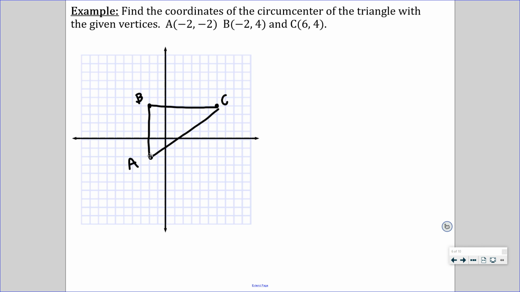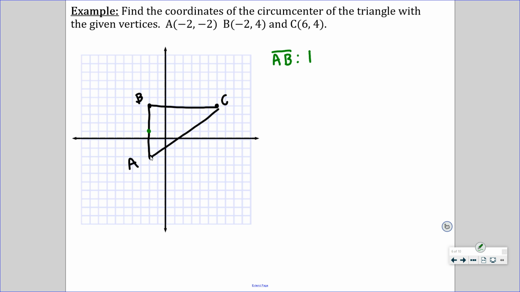So what we're going to do, exciting, is find and draw in the perpendicular bisectors on each side. So you know two things about the perpendicular bisector. We know they're perpendicular, and we know it bisects at what point? The midpoint. So we're going to start by finding the midpoint of each line segment. Now, folks, when you have vertical and horizontal lines, I'm okay with you using some logic here. Instead of using the midpoint formula, you can count this segment. It's 6 units long. So obviously the midpoint's going to be right halfway between there.